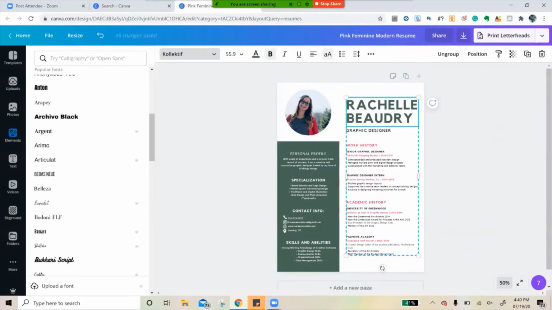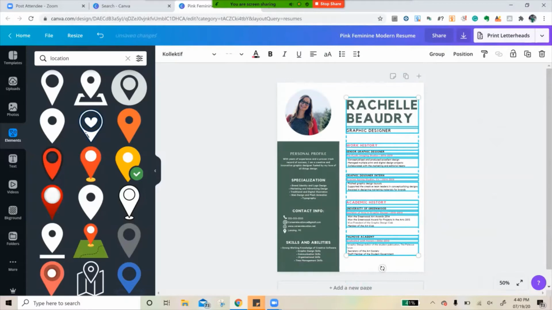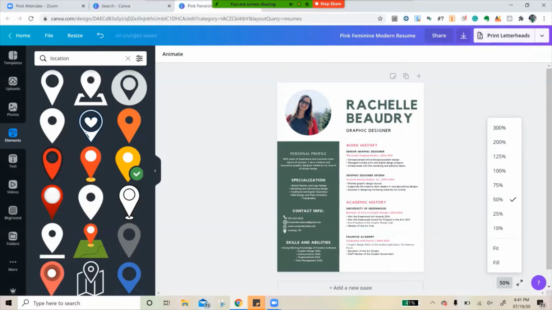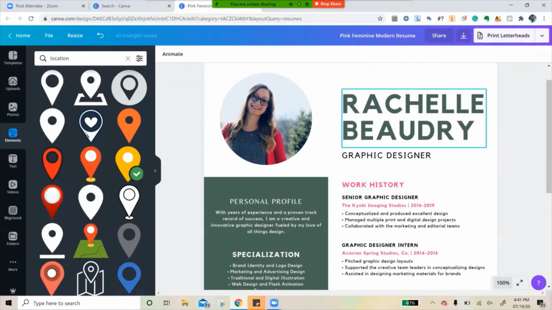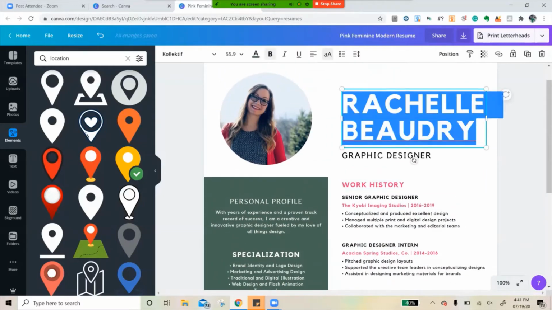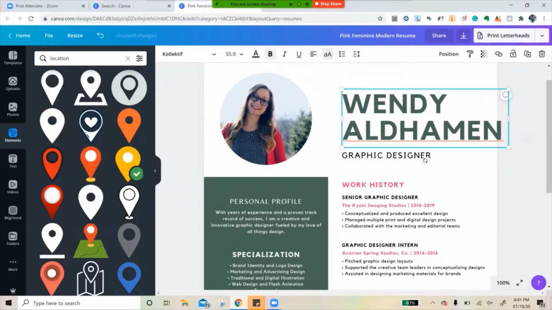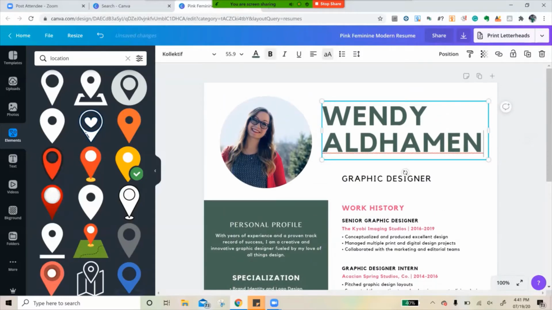And so with this whole block, I'm going to ungroup this as well. I find that this makes it so much easier for you to be able to utilize each of these sections in the way that you want to utilize it. Otherwise, if you try to move work history, just that one little section, it moves the whole right side, like what you just saw when I was trying to expand it. And then now I can just make this just a smidge bigger, and I can move this over, whereas before I wouldn't have been able to do that. I would have had to change the entire block, and that's not something I wanted to do.